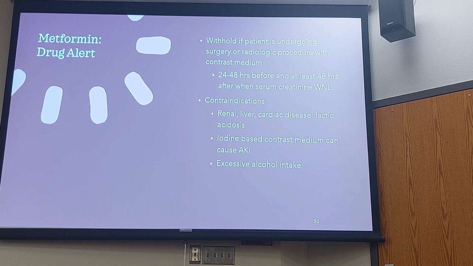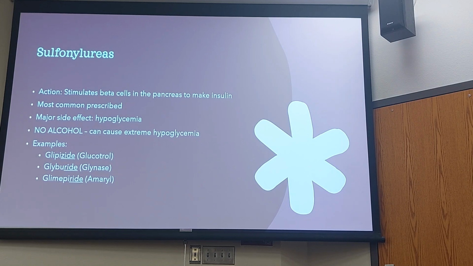Also, alcohol with any of these diabetic medications. Alcohol does not interact well with any of these medications, and it can cause you to drop your sugar too. So if you're on an oral diabetic medication, you're already getting control of your sugar, and then you have alcohol, it can cause a hypoglycemic episode. So not good. And that's more dangerous to a diabetic than hyperglycemia, which is a little easier to manage. But with hypo, they can go into diabetic coma, go unconscious, so that's an emergency.